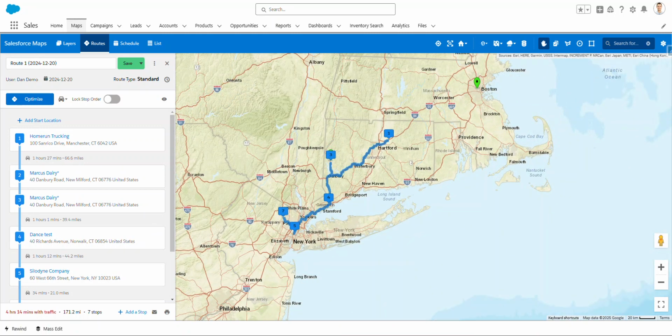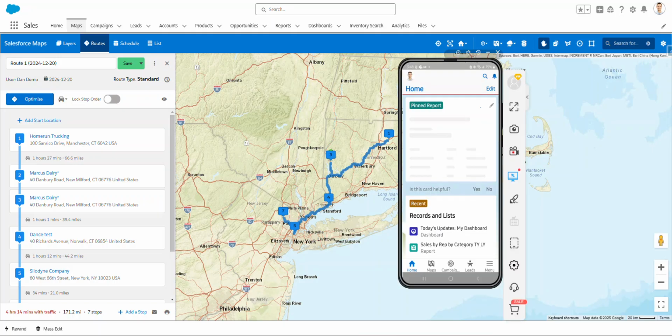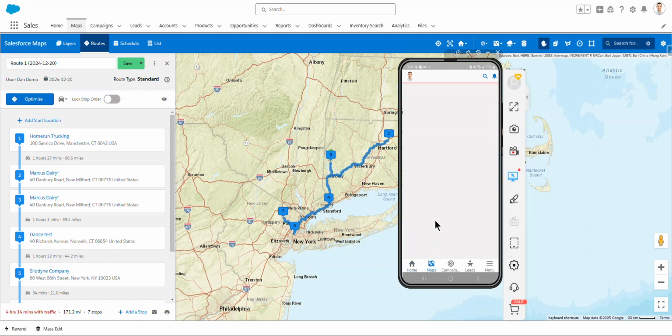Let's show you what it looks like on the phone. Okay, so this is that emulator I was telling you about. Essentially, this is a picture of my actual phone dialed into this exact demo. And down here in the corner is Maps. If I click on that, it reloads essentially what we've already looked at on the desktop. So as a user, as a rep, they can see this data. Right now my opportunities are loading up onto the screen. I have it set as a default, but whatever we want to do, we can load in as a default.